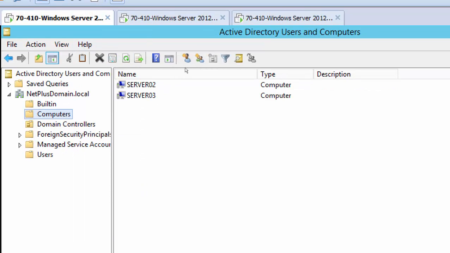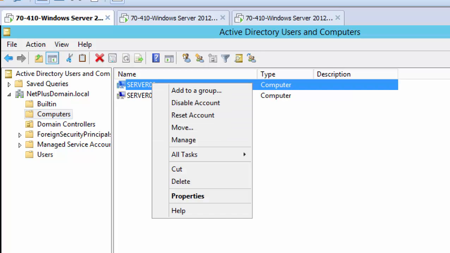Where's my server 3? Okay, thank God. I thought I didn't join it to the domain. So everyone sees these two servers? Yes. Okay, thank you. So how to configure Kerberos for connecting remotely to the Hyper-V machines and initiating those migrations. Under computers, when you go to servers, there are a few steps you need to do. You have to tell Active Directory that server 2 has a Hyper-V role installed, and it's going to take part in the live migration. Active Directory must know that, right?